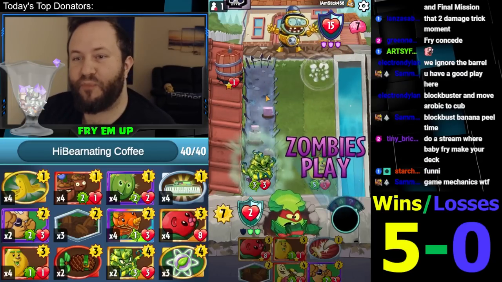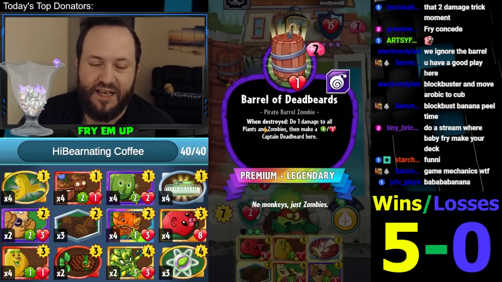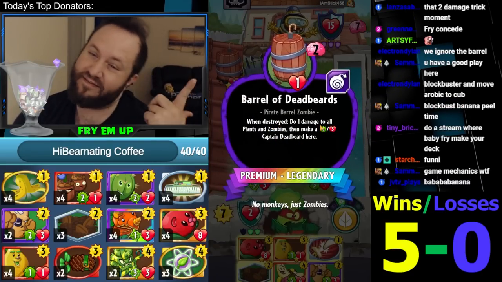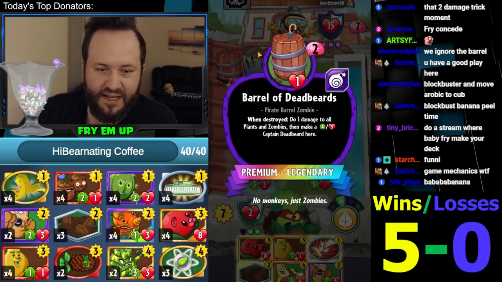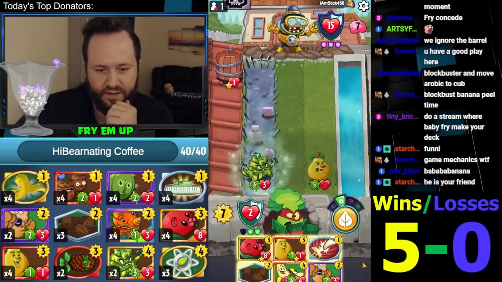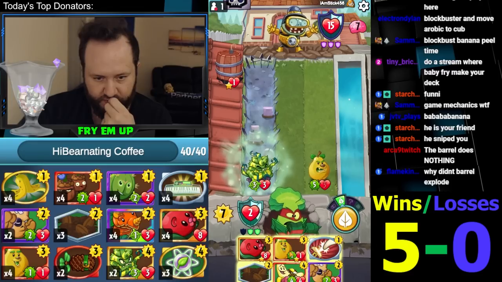Oh, if you grave bust a barrel of Deadbeer, that's an interesting game mechanic. But if you grave bust a Daryl barrel of Deadbeer, it doesn't spawn a 4-3. That's not a gimme, but it's kind of intuitive. Dang, you think he has final mission? There's nothing we can do about it if he does.